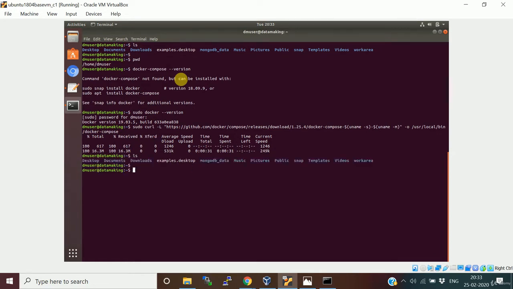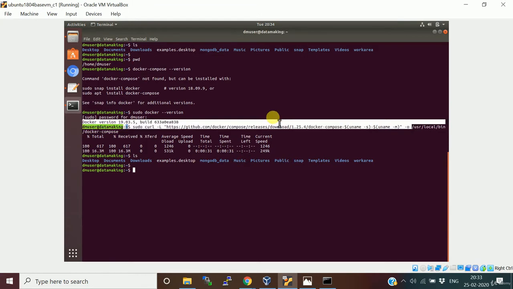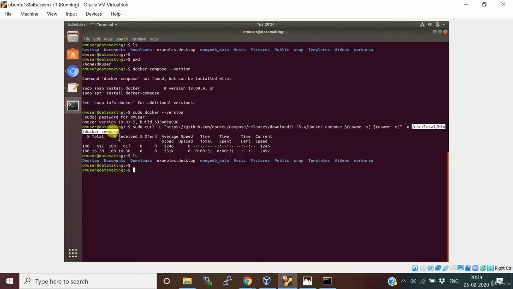So this will be in /usr/local/bin/docker-compose. Basically we downloaded here and put it in this location, the Linux location. So if you want, you can go and check it. Just copy this path, do ls here, it is there, right? Just one step back, I'll go.